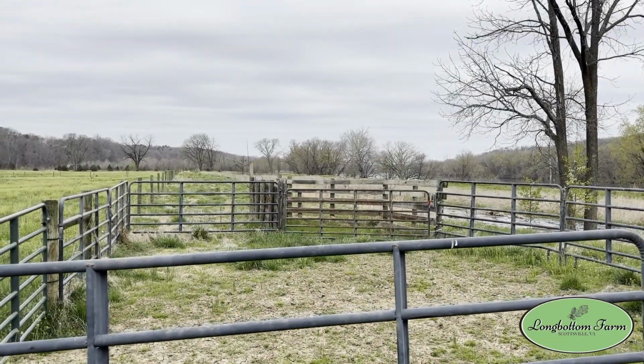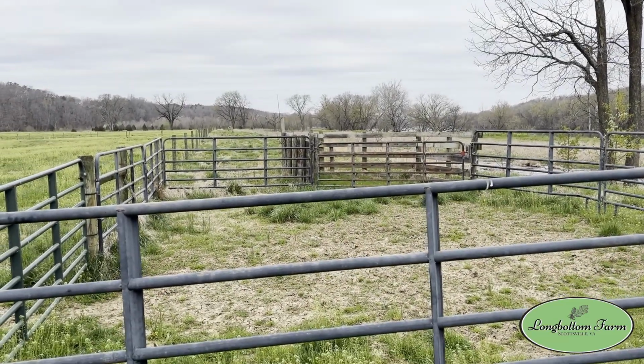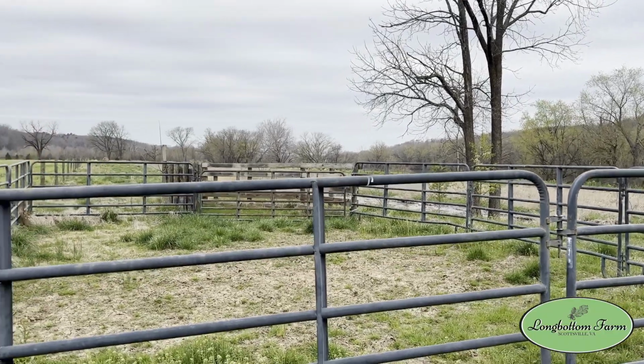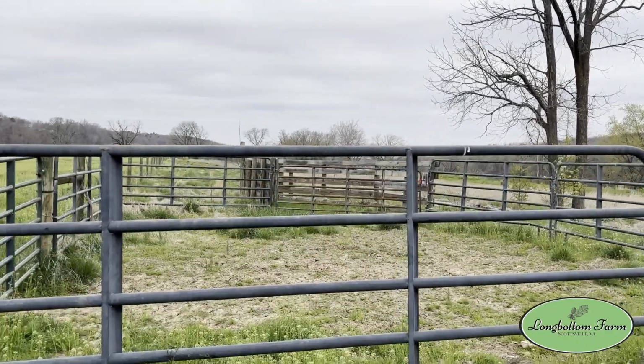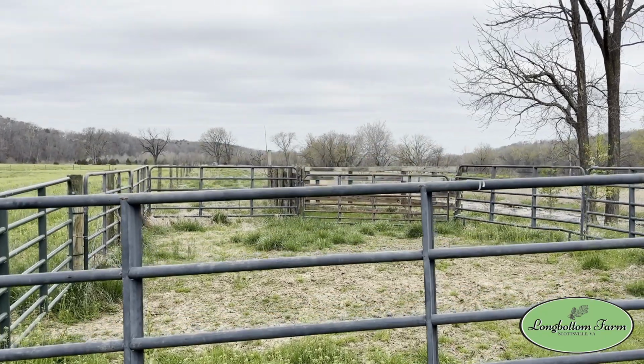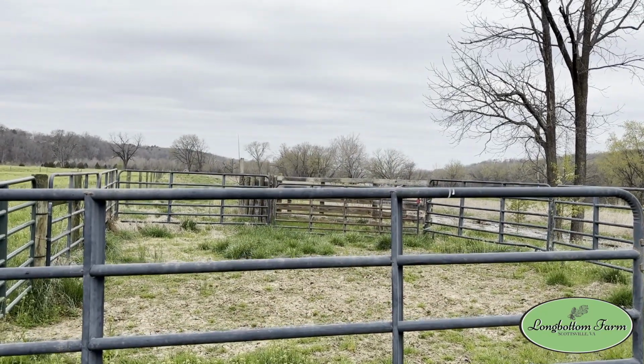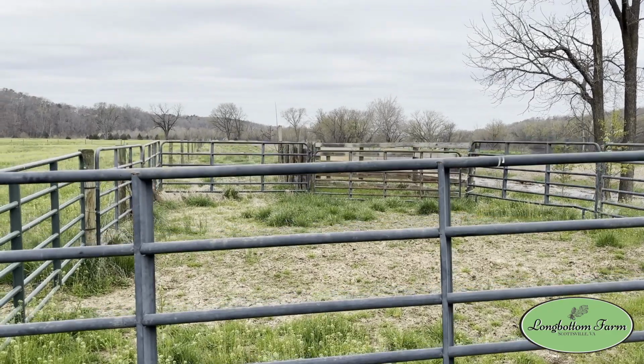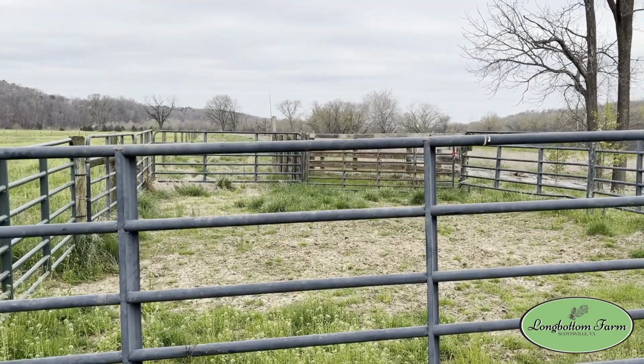This is one of our loadout areas down on the river. It's basically just a capture pen, and then there's a small bud box over at that far gate, and this is where we would bring them in. We would load down here sometimes, but we've set up stuff up top now where it's easier to just call them up and load up there. Still nice to have a little area though to quarantine off someone. If we need to check out somebody, we get them in here.